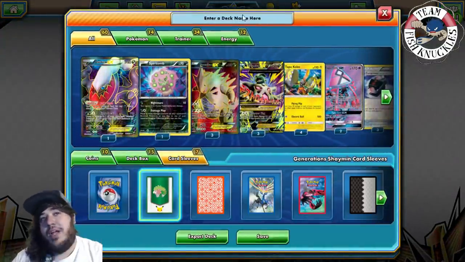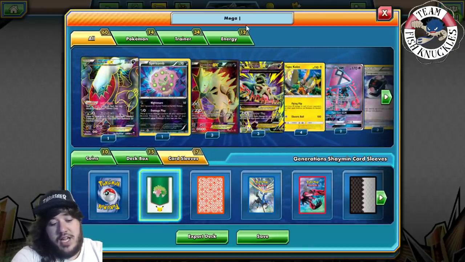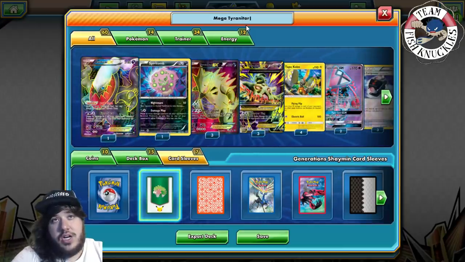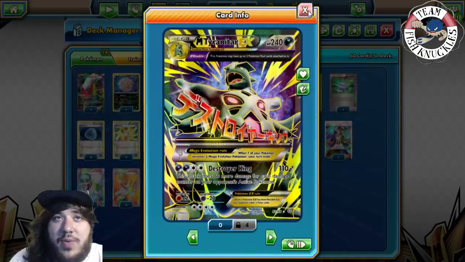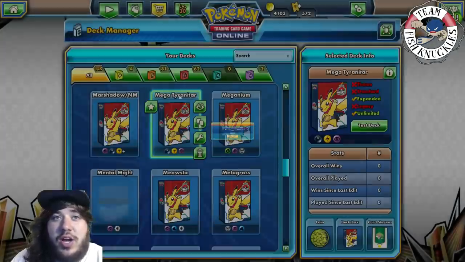This is the one thing about playing on Fan Friday, is I don't have enough time to play these decks. So, play Mega Tyranitar. Is that how you spell Tyranitar? Tyranitar. Where's Pupitar? Where's Larvitar? Okay, so we'll play Mega Tyranitar.